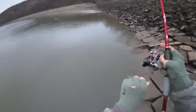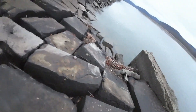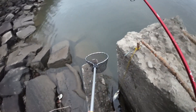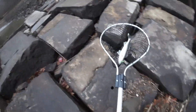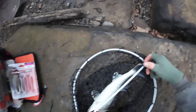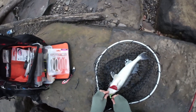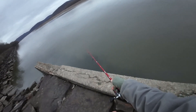Come on, come on, come on — no, I lost him — no, I still got him! The second time I missed him the first time, the second time he had it like a ton of bricks. Thing is, when you go to set the hook and miss, you're actually making that bait fish act like a real fish. When a fish hits a bait fish, that bait fish is gonna freak out and swim away, so every time you think you're getting a nibble you want to set the hook and make it look natural. If you set that hook and miss, a lot of times they'll hit it again even harder the second time.